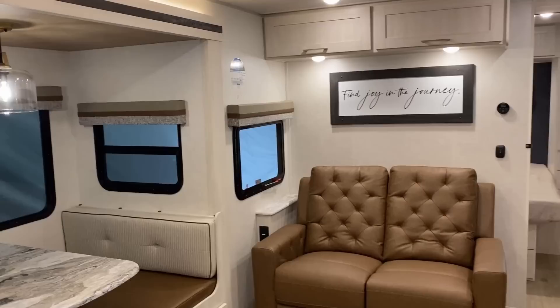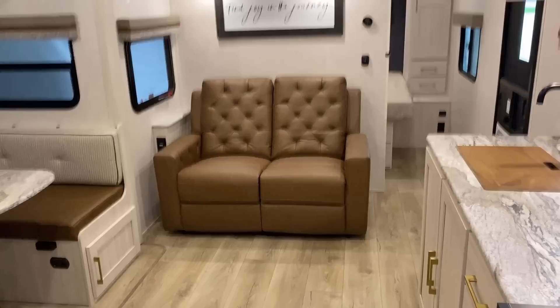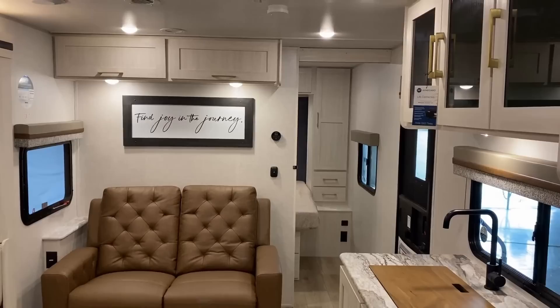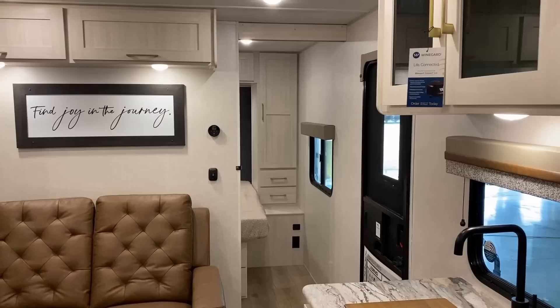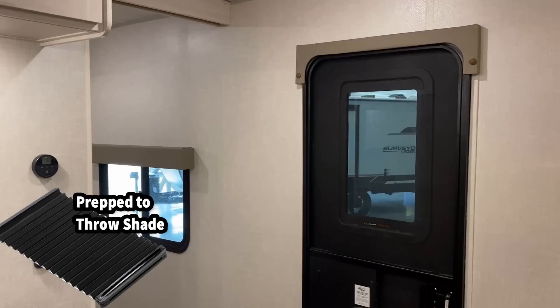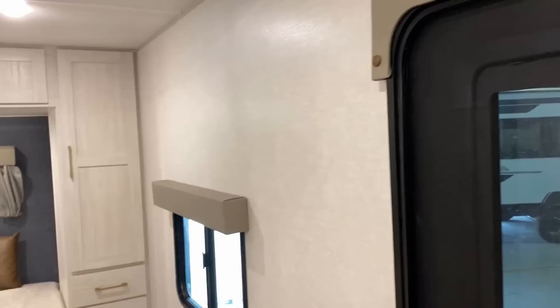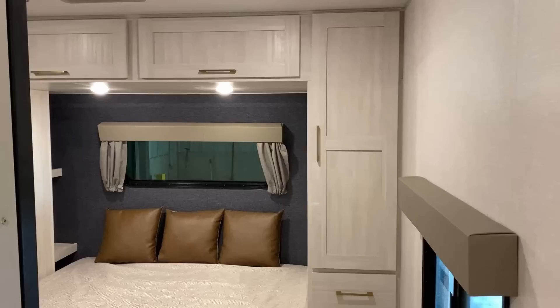What do you think of the updated decor and general look in this one? Overall it's lighter than before — they had kind of a borderline darker gray look, but they did go with a pretty obvious saddle brown accent color for the sofa. I don't dislike it, but I'm frankly pretty easy to please. Also, the window entry door is prepped and ready for one of those privacy shades. You don't have to pay a technician a bunch of money to install those — there are four little clips, two on top and two on bottom; you flick them open, put the shade in, flick it closed, and it grabs it and holds it in place. Zero screwdriver work — something you could potentially get off Amazon and pop in yourself.